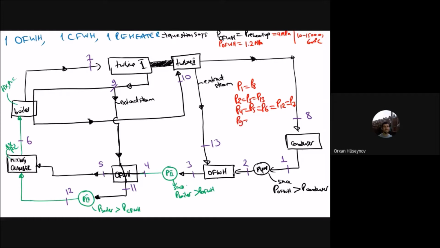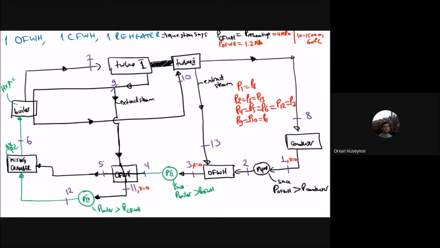So now comes that P9. P9 is same as P10. Okay. And the P9 is also same as P11. So that, let me see, 1, 2, 3, 4, 5, 6, 7, 8, 9, 10, 11, 12, 13. Okay, so I have all of the pressure lines here. Okay. So if you identify these pressure lines, it is okay as a beginning step. And also the pumps is the first step to start with. You have the 0 quality here. And for the pump here, you have the 0 quality here. For the pump here, you have the 0 quality here, and etc.